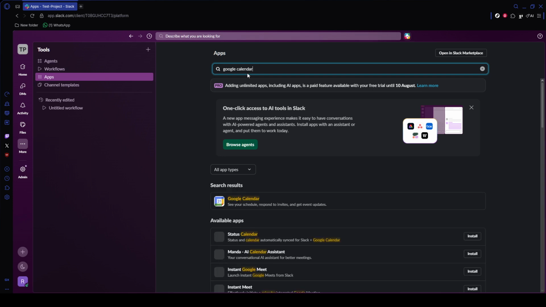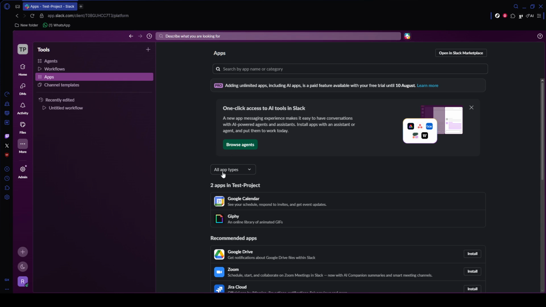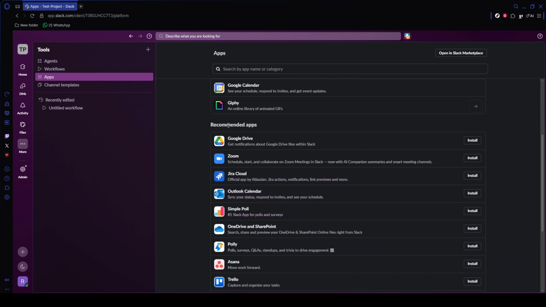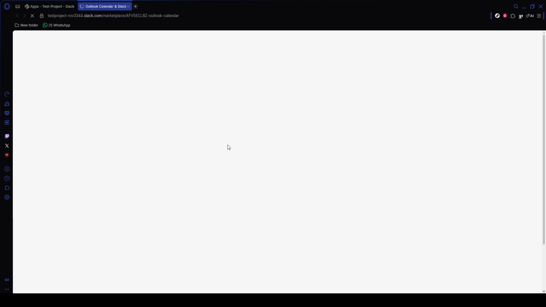Now switch over to your Grafana dashboard. In the left sidebar, open Alerting using the bell icon, then go to Contact Points. Click Add Contact Point to create a new notification destination. Give it a descriptive name so it's easy to recognize later. In the integration dropdown, choose Slack. Then paste the webhook URL you copied from Slack into the webhook URL field.